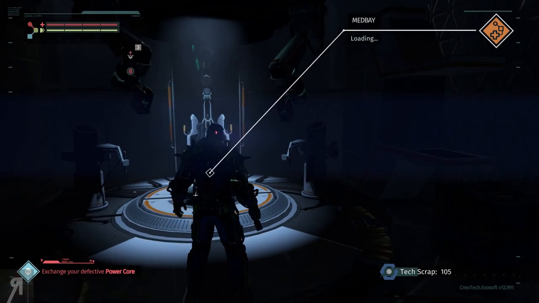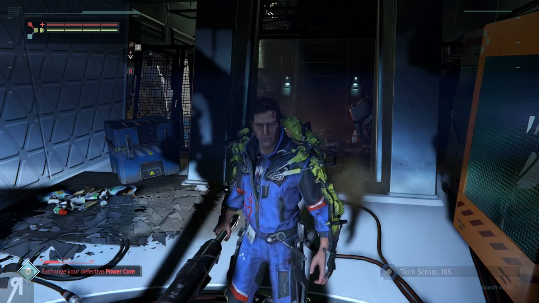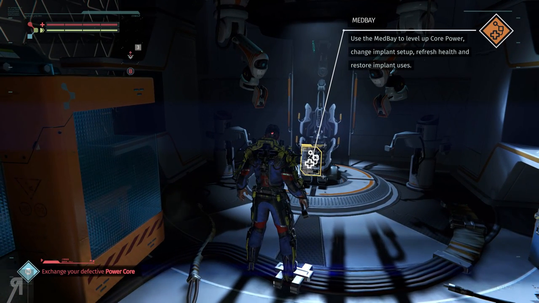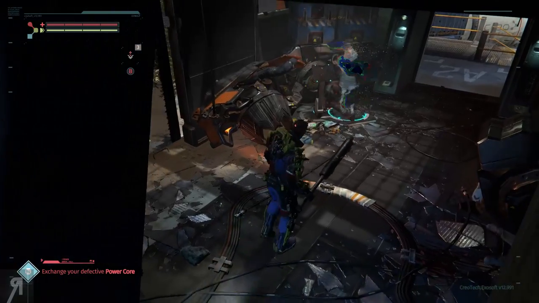Yeah, so there you go. We need to find and exchange our defective power core. Or can we do it now? No, it seems like we need to find it. So let's go and do that. Actually, just use the medbay to level up core power, change implant setup, refresh health, and restore implant uses. As you can see, the implants do have limited uses.